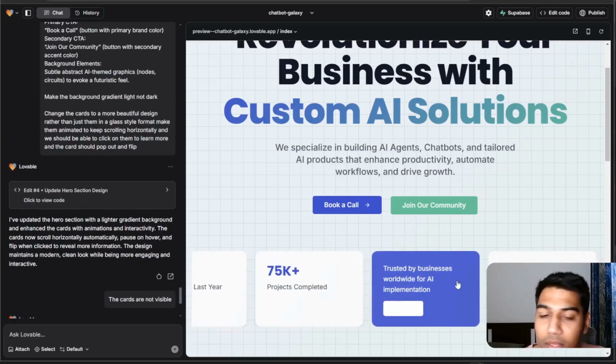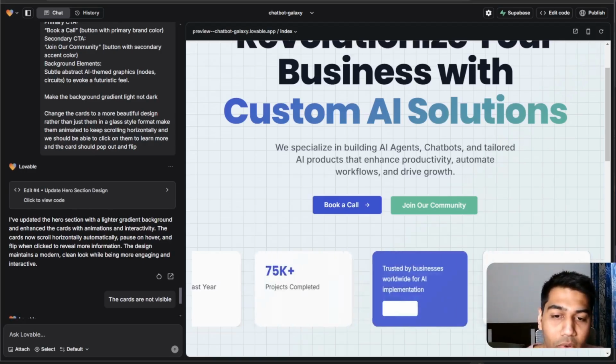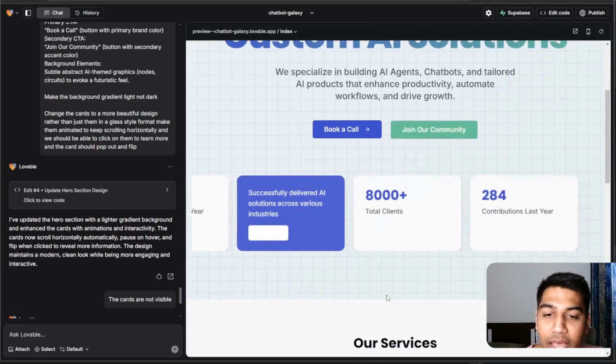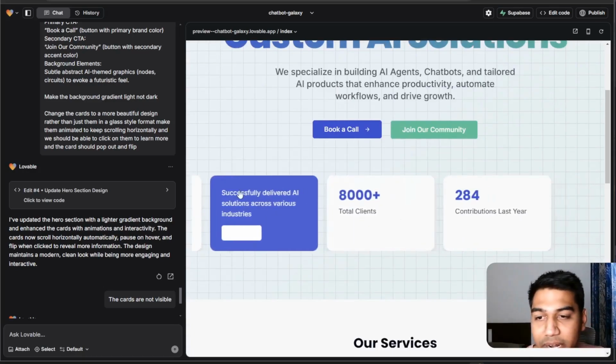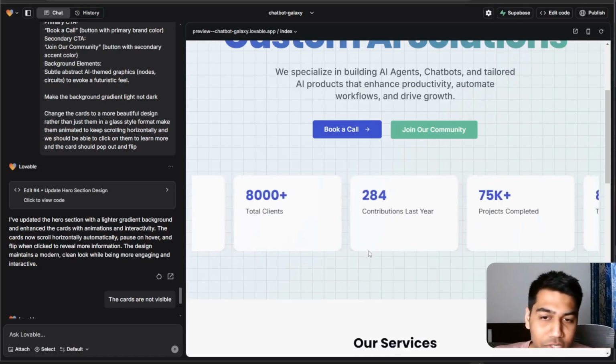Here is the prompt. Make the cards look beautiful, and then you should have a complete flip over. So I should be able to flip over the cards and see stuff, because this looks much better. The only problem now, obviously, is that the cards are much bigger, right? We can just reduce them.